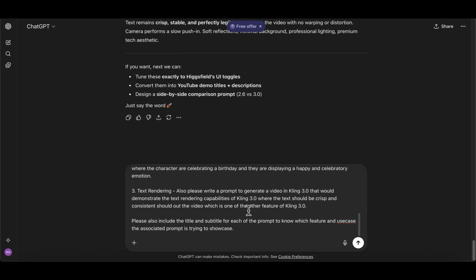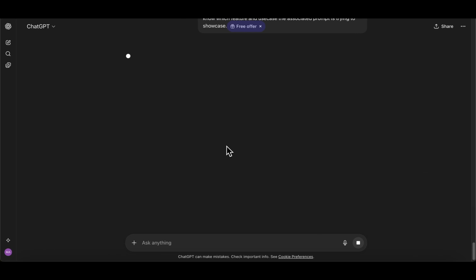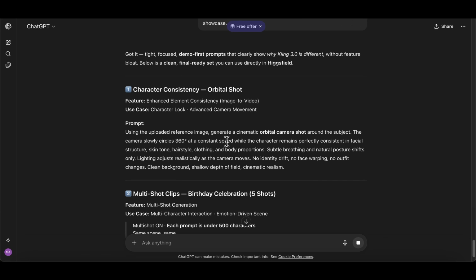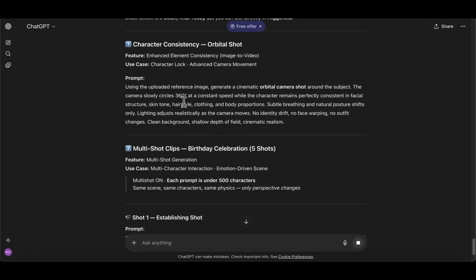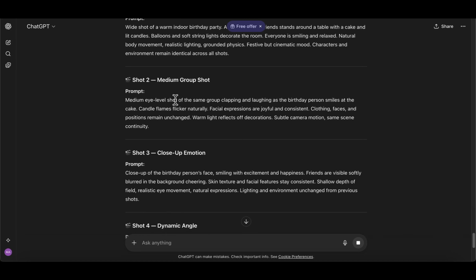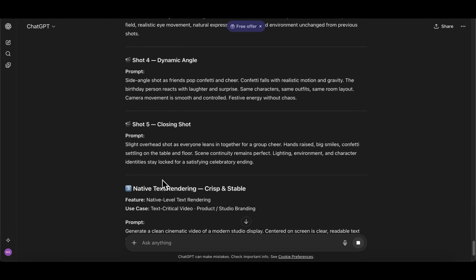So now I'll simply go ahead and click on generate in order to generate a new prompt for each of these features. As you can see here, ChatGPT has started generating it, for the character consistency feature all the way to the multi-shot clips feature, and finally the text rendering feature.